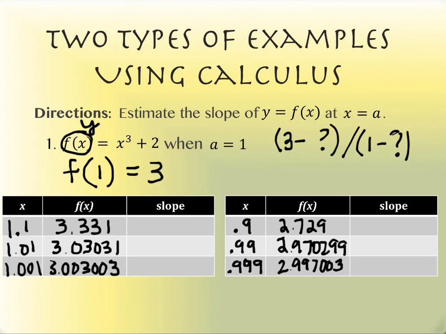Your calculator understands order of operations, which means if you leave those parentheses out, it's going to divide the two terms in the middle first. I don't want it to divide the terms in the middle. I want it to subtract what's on top and subtract what's on bottom. So you have to tell your calculator that by using those parentheses. And then I've got 1 minus the first x value, which was 1.1. If I key that in, I can press enter, and it calculates my first slope as 3.31.